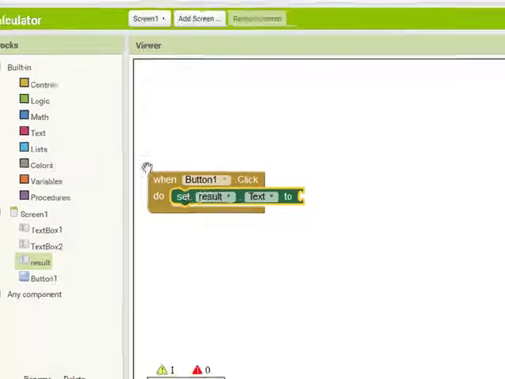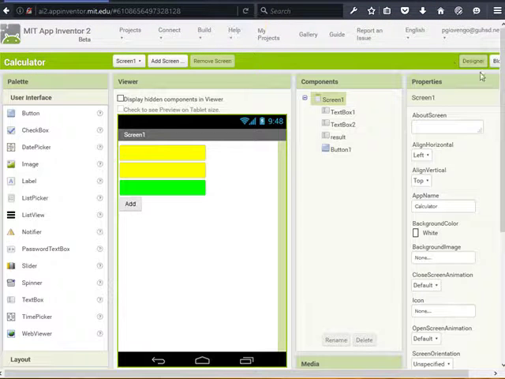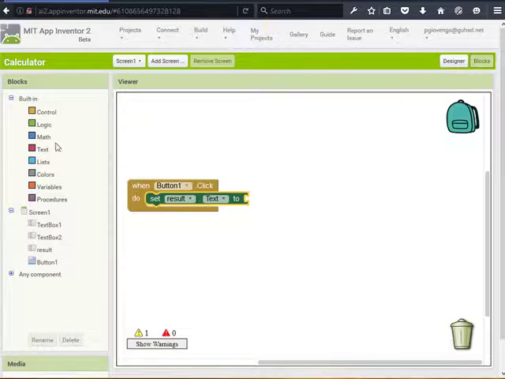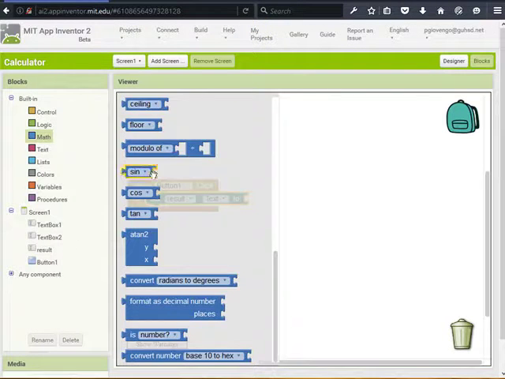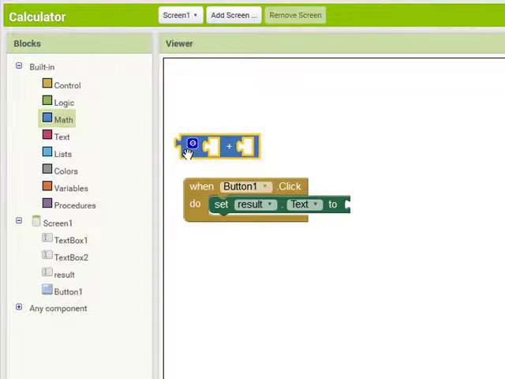Well, what are we going to do? Remember, I called my other button add. So we're going to do some addition on this. So when I go back to the blocks here, we're going to do some math. And if you scroll up to the top, there's the math. You're going to do some other ones. You're going to do divide, and you're going to do a few of these on your own. It's up to you which ones you pick, but we're going to add some things.